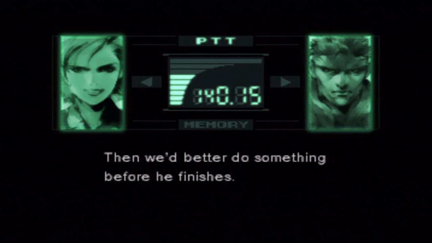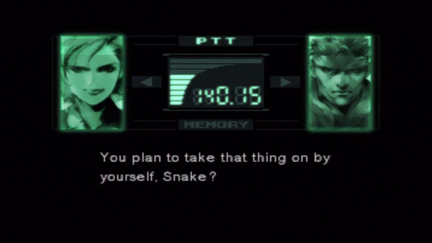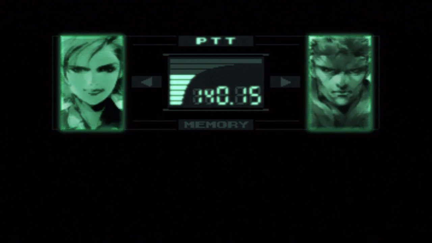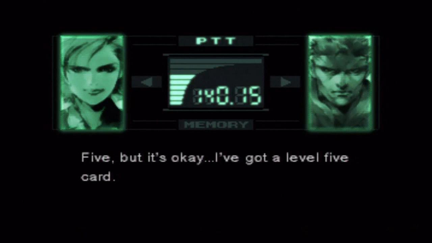You're right. In case we can't override the detonation code in time, I need to ask him how to destroy Metal Gear. You plan to take that thing on by yourself, Snake? It won't be the first time. Nor the second. What's the best way to get to the building where the doctor is being held? There's a cargo door on the first floor of this building that leads to the north. What's the security level of the door there? 5. But it's okay. I've got a level 5 card.